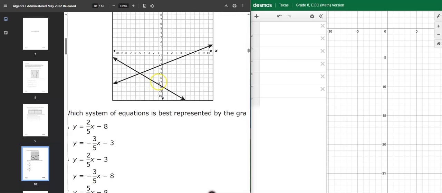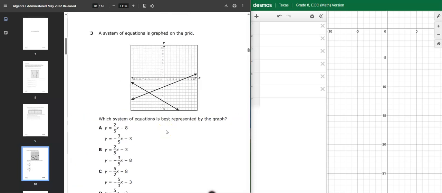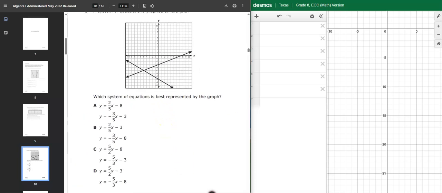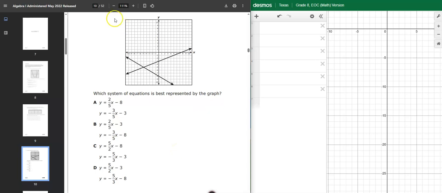So don't just look at that. You also need to make sure they intersect the y-axis at these points. You have y-intercepts of -3 for one line and -8 for the other. So that gives you 3 points to verify that you have the right answer. So at this time, go ahead, pause the video, graph them all, and resume when you're ready to check. Pause the video now.